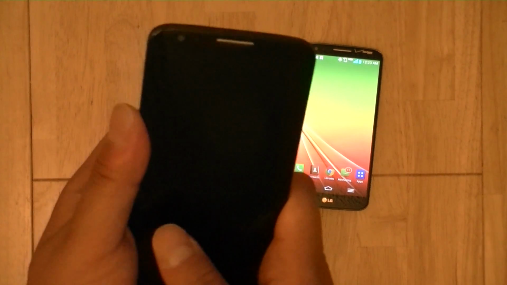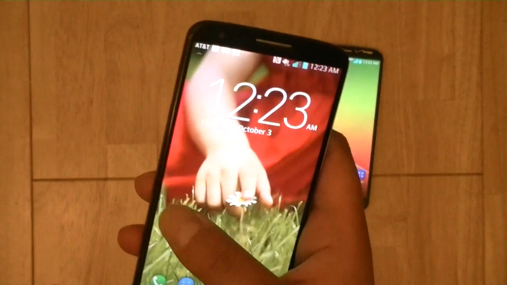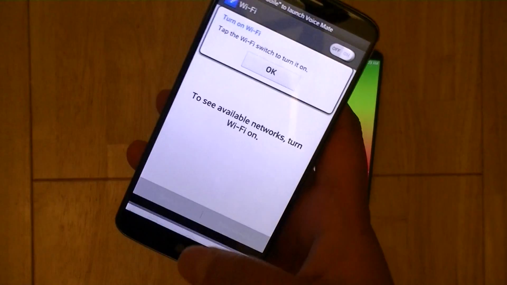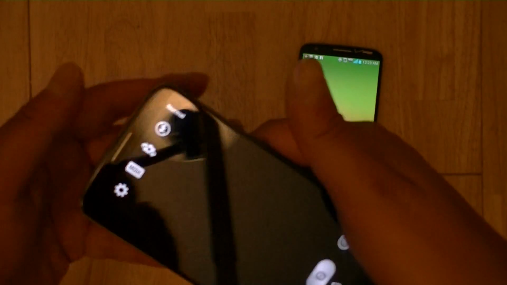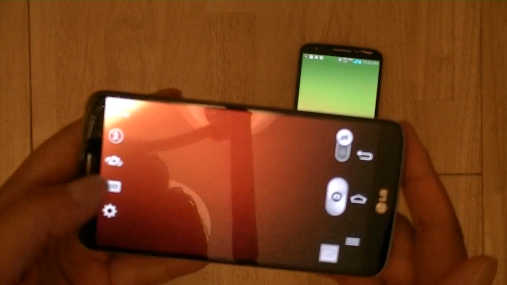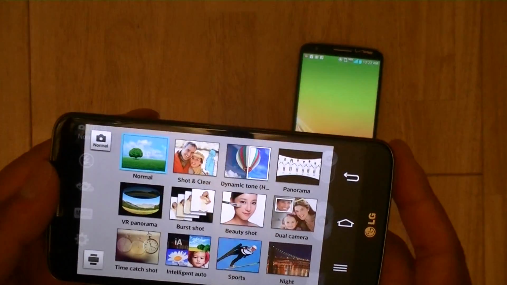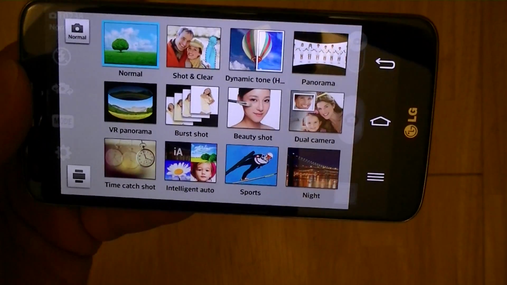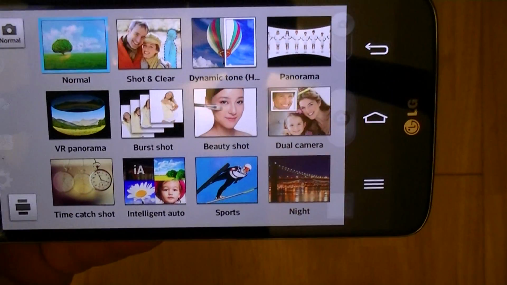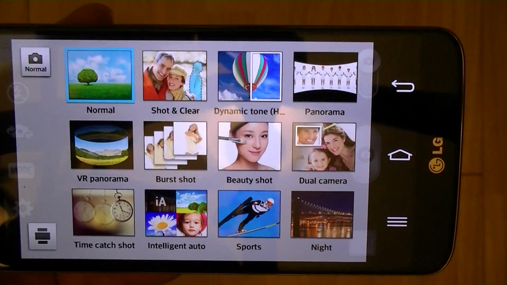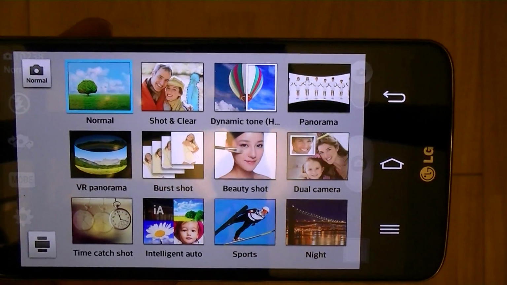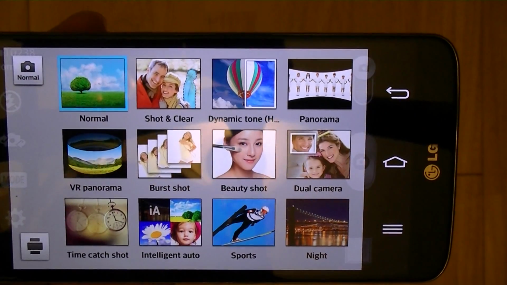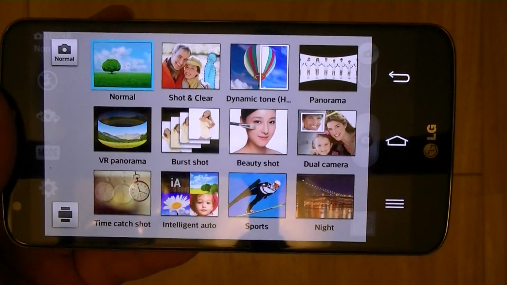Let's go ahead and take a look at the camera features now on the LG G2. So like the Samsung camera, you can actually now take a picture using both the front and the rear facing camera using the dual camera mode. So it's similar to the dual shot mode on the Galaxy S4. And this works also in video as well, giving you the ability to record videos with yourself in it.